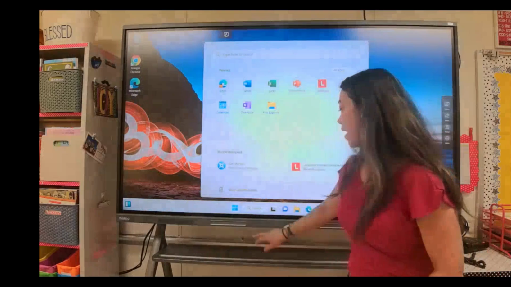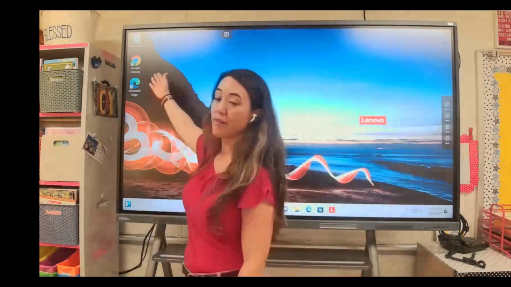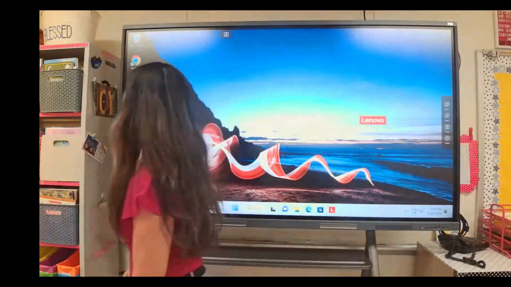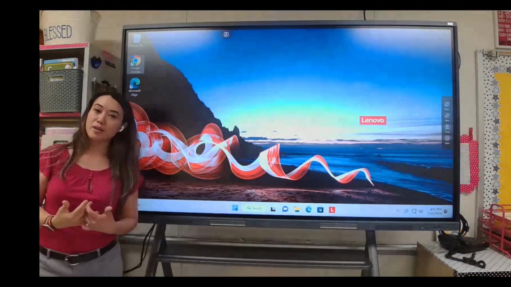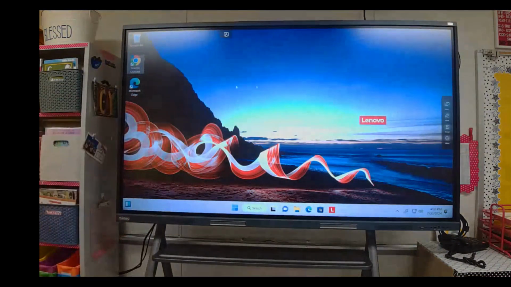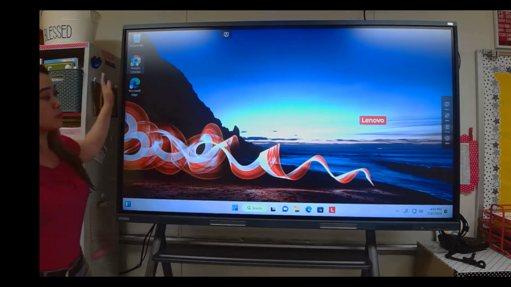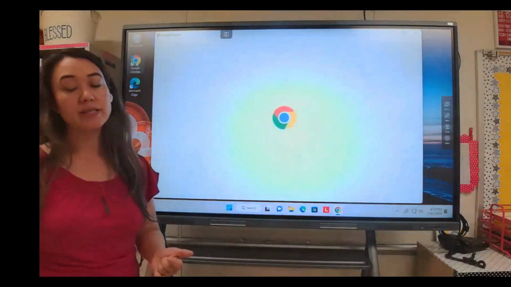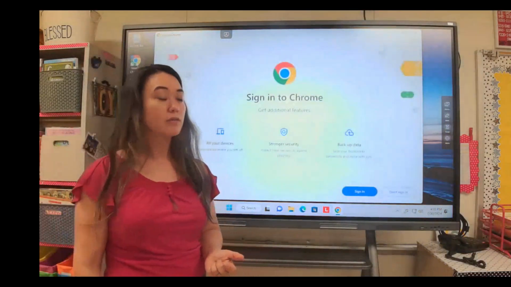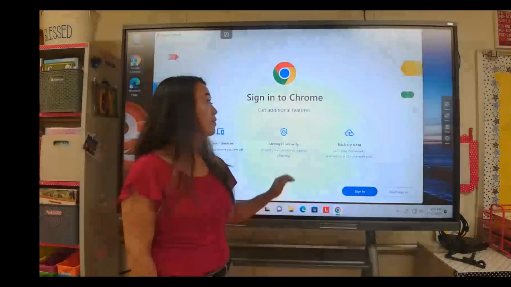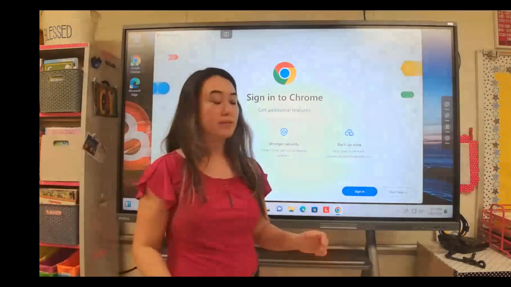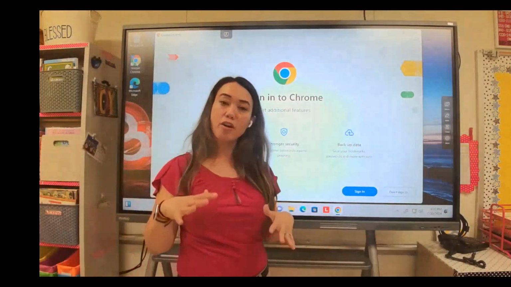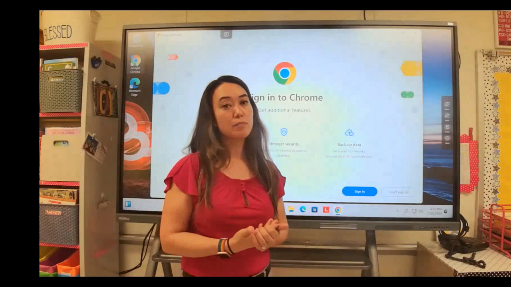But I have access to browsers that I have access to on my laptop as well. So I recommend doing a double click on Google Chrome. I'm going to use my keyboard and mouse for just a moment. Then I'll point over. When you open up Google Chrome, it's a good idea to go ahead and sign into your EPISD Google account. This is so that you set up your account to be ready for your students. And when you're working on your laptop, if you're syncing any bookmarks, they'll be available here as well.